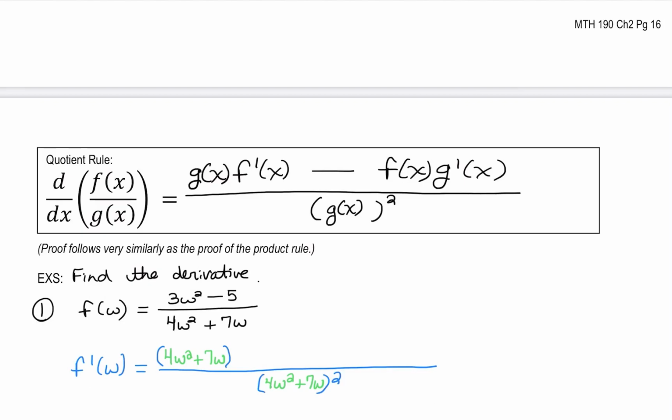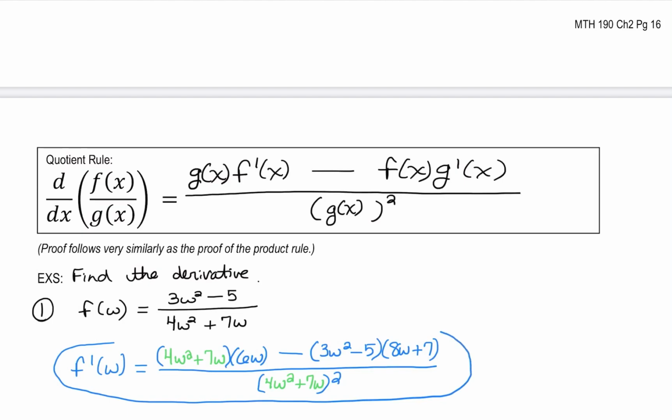So if it was denominator left alone, then it would have to be times the derivative of the numerator, so 6w. It is subtraction, and now I change that up, right? So if it was the denominator left alone in the first term, my second term now needs to be the numerator left alone times the derivative of the denominator, so 8w plus 7. Okay, and that's basically it. Again, right now I'm not focusing on much in terms of simplifying. I mean, you could distribute through the 6w, I suppose, if you wanted to, or multiply out those two binomials.